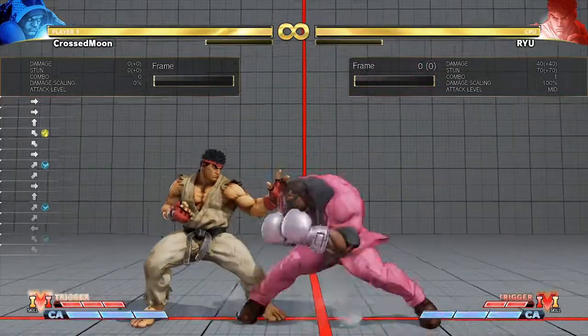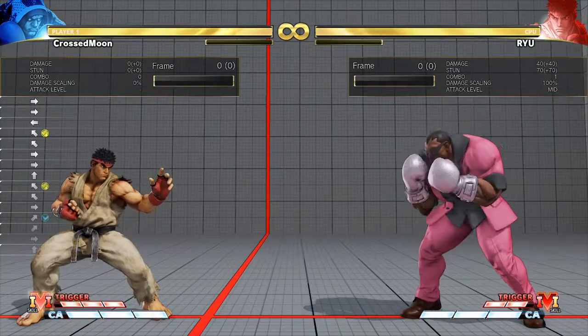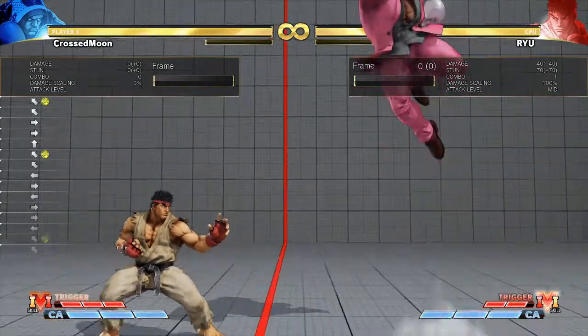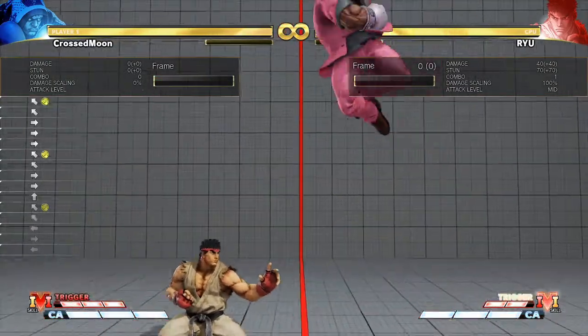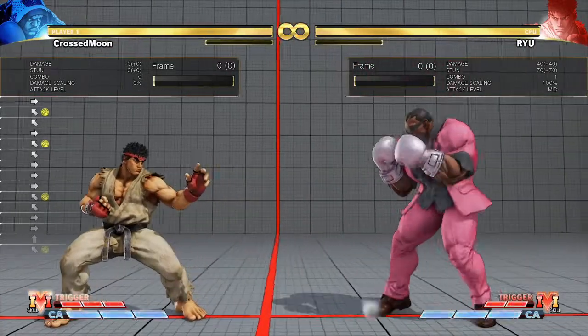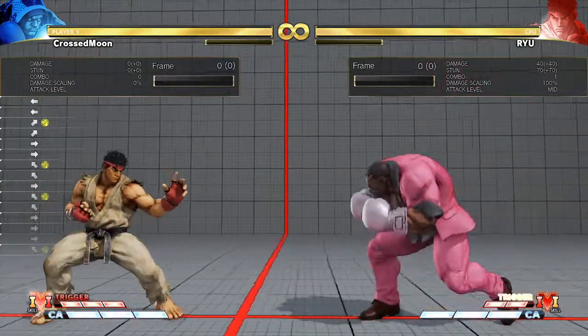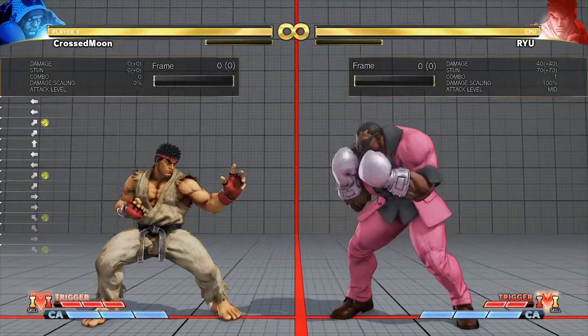Jumping Medium Punch is an air-to-air option. It's an option against those jump-ins where they're very up close, but you want to try and get an air reset. If my opponent's jumping forward or Vega was doing Barcelona, Jumping Medium Punch would be a great option to catch him as he's going up or coming down. You're not really going to be using it too often as a jump back option against those cross-ups due to how high the hitboxes are on Jumping Medium Punch.